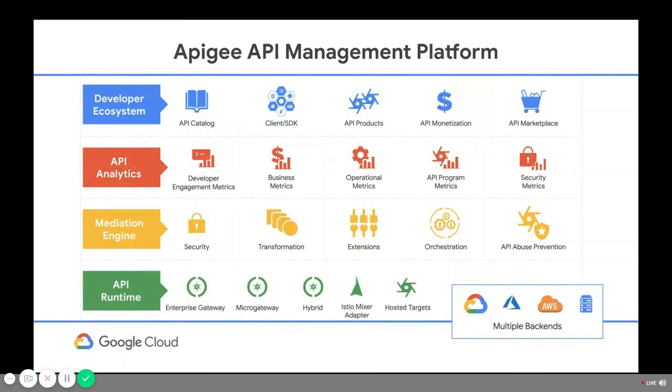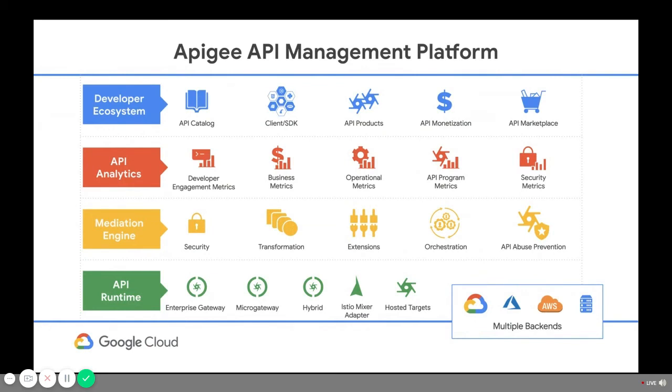As I mentioned, the API management platform, in the technology brief, is a different view of the holistic capability. From a developer standpoint, we talked about the API catalog. We will also deliver SDKs and API monetization.